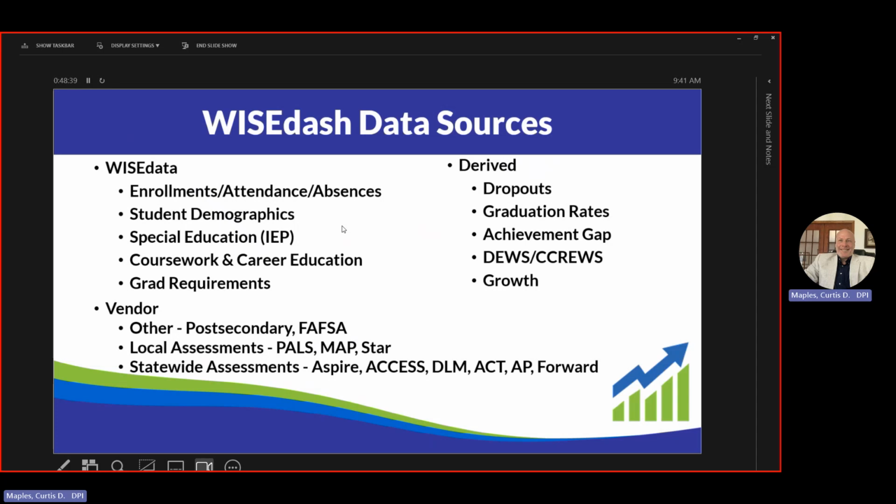Yeah, actually, we're going to get into that in sourcing, but you're right. The error could be a case where you've entered it into the SIS, but it's pooling in WISEdata and not showing up in WISEdash. So you might see missing students that you've entered that are sitting in WISEdata that aren't making it through. And those are cases where you'd see an error in error correction. But if you don't see an error in error correction, that's maybe more of an indication that it's a problem in your SIS, right?